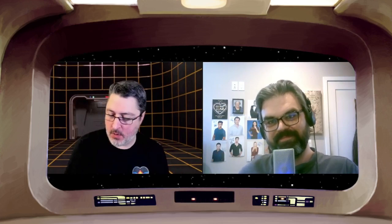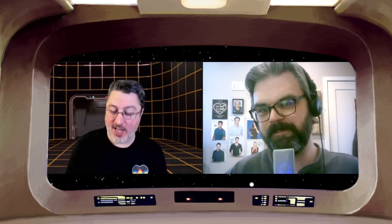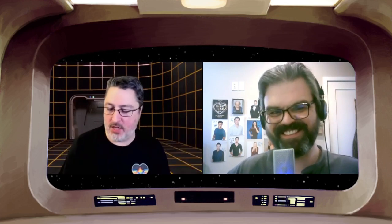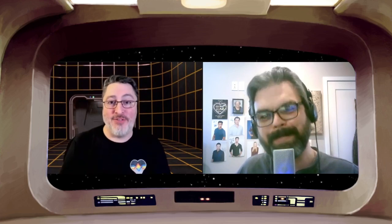But I do have to say though, my best one. Oh gosh, I don't remember where it was. I got to meet Anthony Daniels, C-3PO from Star Wars, and he made it a point to hold this little C-3PO figurine. Like he had somebody hold it, or he was holding it, whatever. It was just a thing he wanted to do with each person. So I grabbed it and I held it as if it was like a little angel or demon on his shoulder. Oh, and he loved it. And so again, we're talking like 8 seconds or less, but just to see him giggle about the outcome of the photo, I'm like, I'm good now.